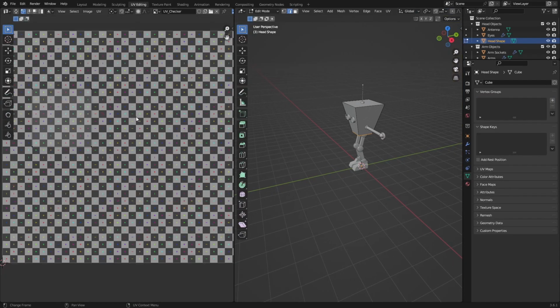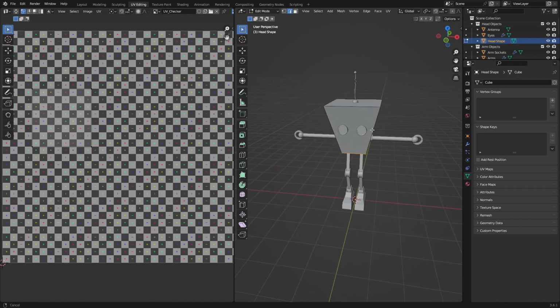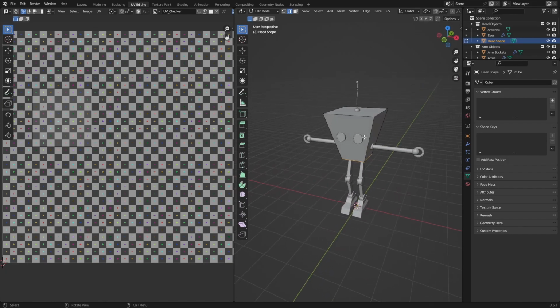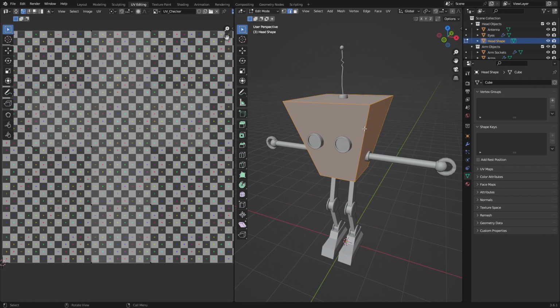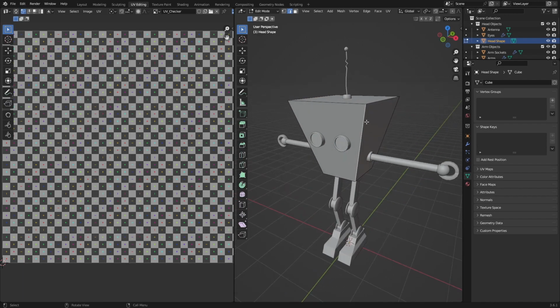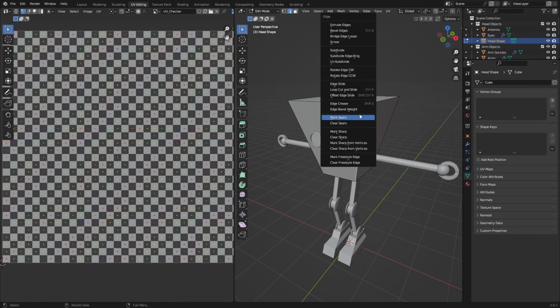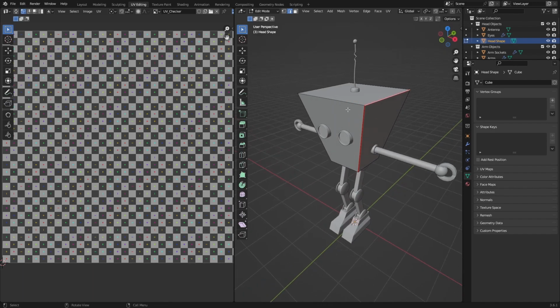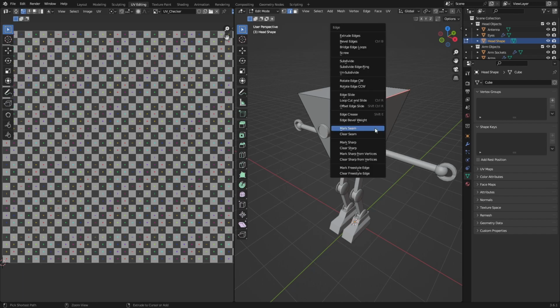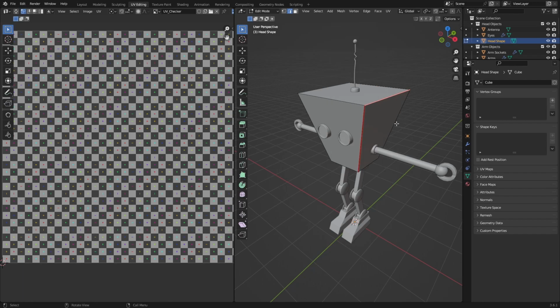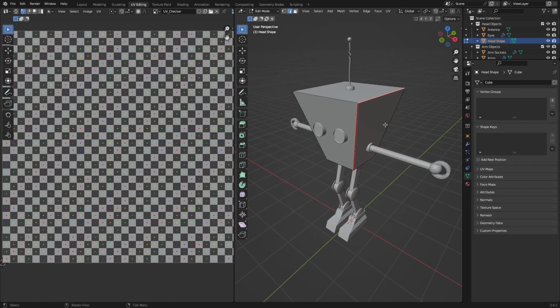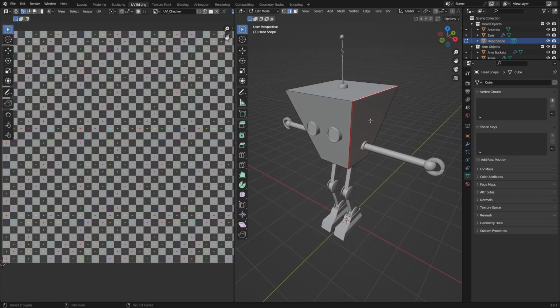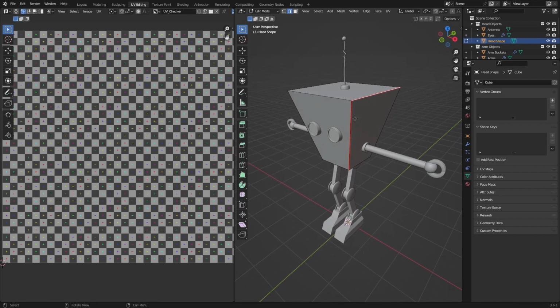And then I'm going to do some things here to speed things up, because we would be able to, for example, come here and select the edge, and then Control E, mark seam, and then select this one, Control E, mark seam, and stuff like that. But then if we keep pressing Control E and things like that, it's actually going to take quite a long time. So I've added it to the quick favorites, which is the letter Q. When you press it, you're going to have this.